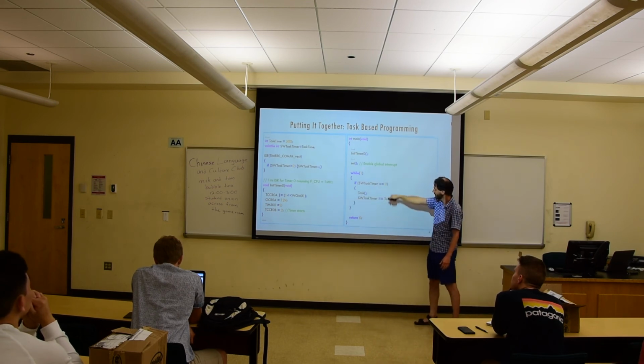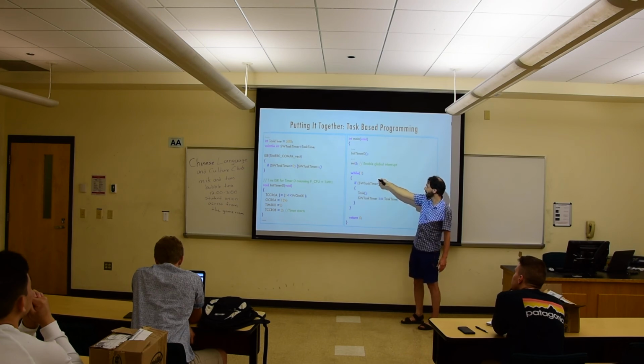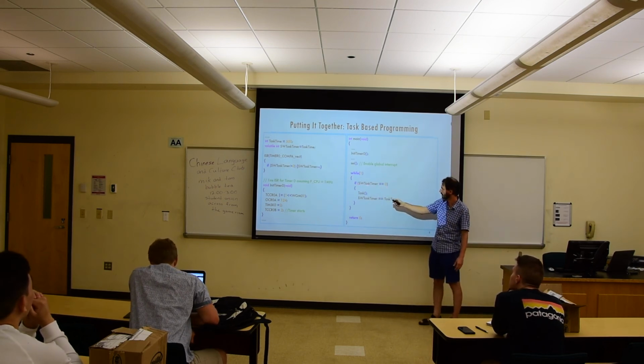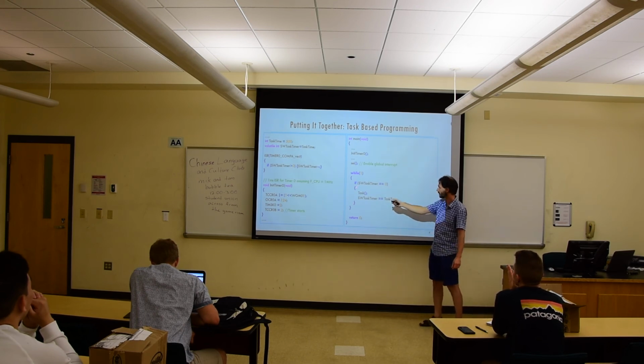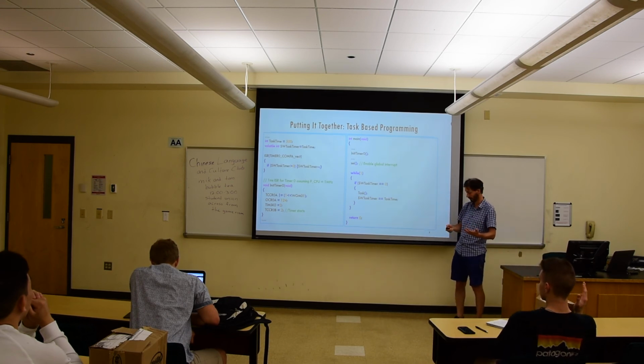So when we look at the main style of programming, we see that we first want to initialize all our registers, then we enable the global interrupts with our macro, and now we have the while loop that has these types of if statements. When this condition is met, I execute the task, and this task is now executed every single 1 millisecond. So that is actually task-based programming, and we can add many more of those if statements and make this while loop much more, you can add much more to this if you want to.